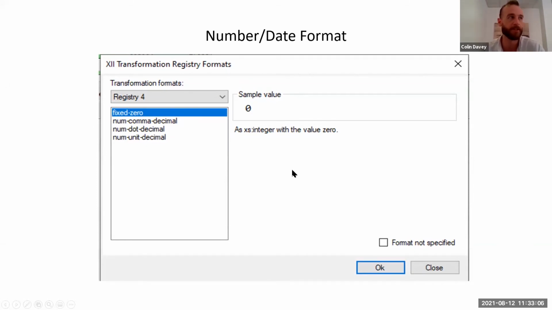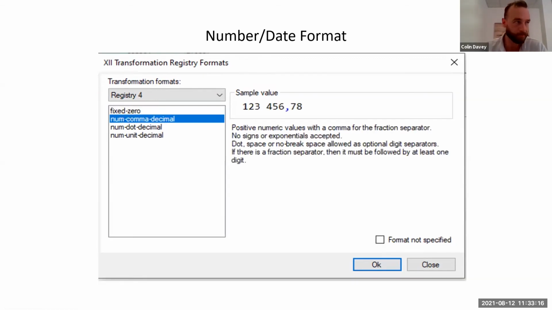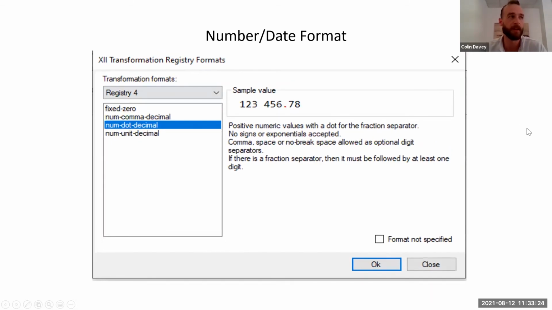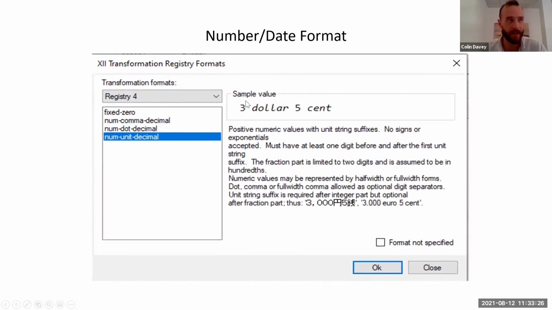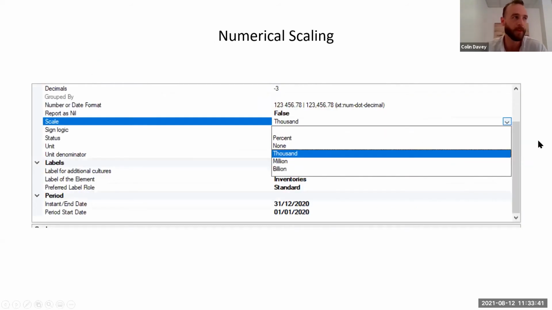These probably won't mean a lot to you there, but fixed zero is pretty much that we can state that a dash has been tagged, and that is related to a fixed zero, as opposed to it showing up as a dash. And then as you can see, the comma decimal, this is how the value would be stated with a comma there. Then we have the decimal point. And then we have it actually in words there. The only one we actually cannot tag is when values have been stated with an apostrophe as opposed to a comma or a decimal, but it's not very often that we would see that.